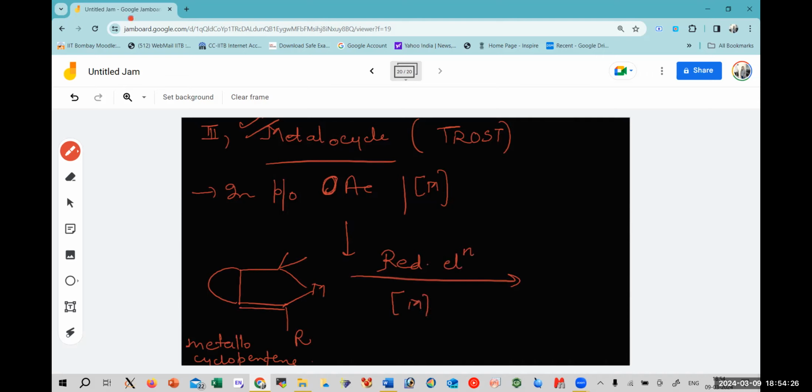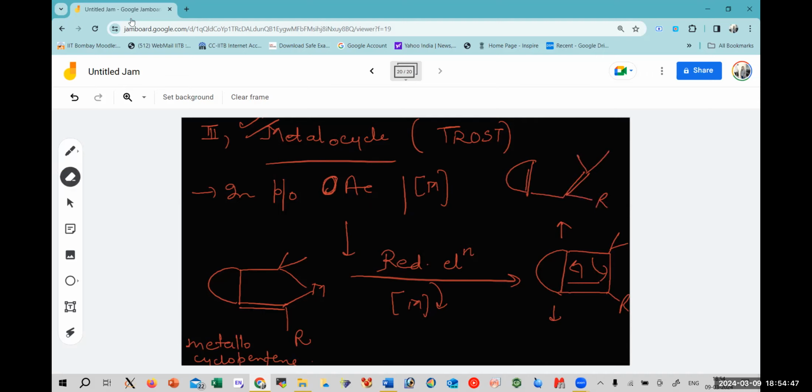The metal goes away, and therefore this comes like this way, and here it's R. It would rearrange and would give you the product, the double bond, and R. So in this way, none of the alkene or alkyne reacts. It's just a metallocycle product where the metal, when it goes, gets reduced, and therefore we get the following product.